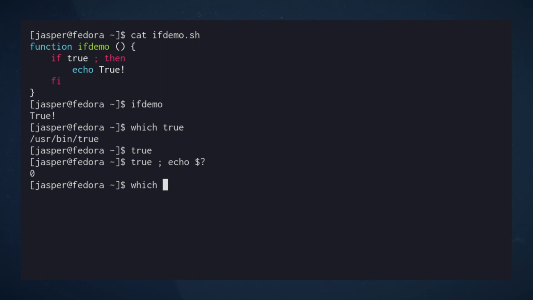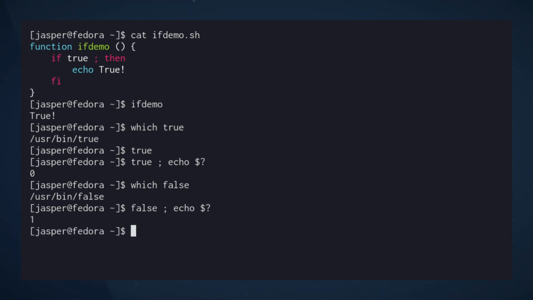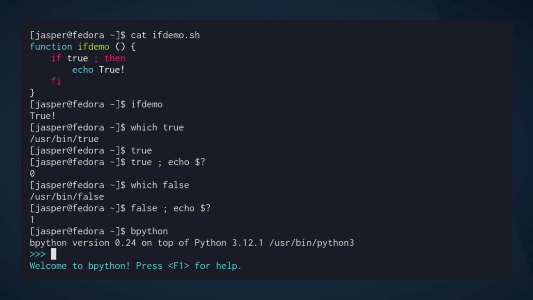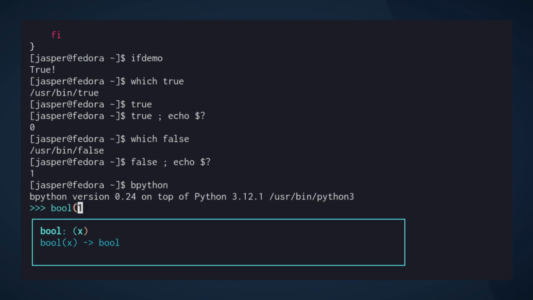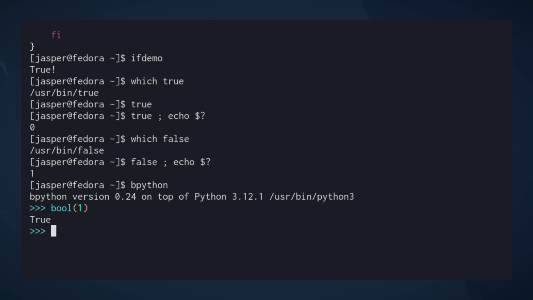There's also a false command, and as you can imagine, it can be run, and it also returns a status code. If we inspect that with the $? variable, we see that it returns a value of 1. What's interesting is that this is actually the opposite convention of most other programming languages. So if I evaluate the Boolean value of 1 in Python, I get true, which is the opposite.